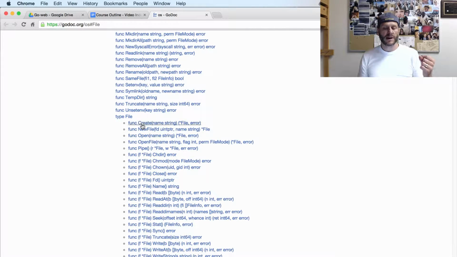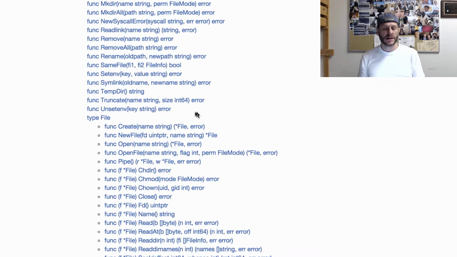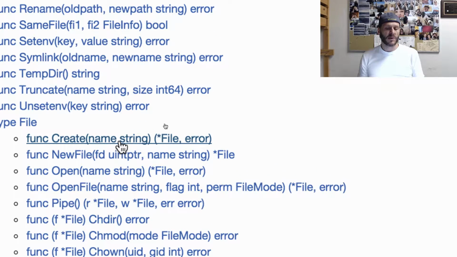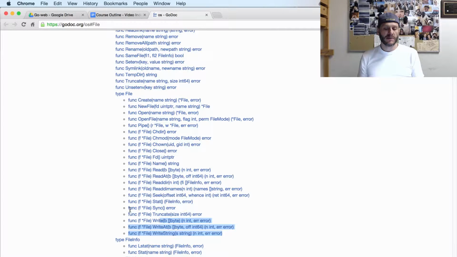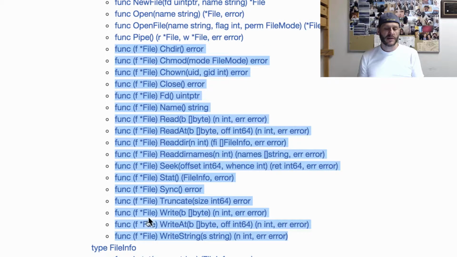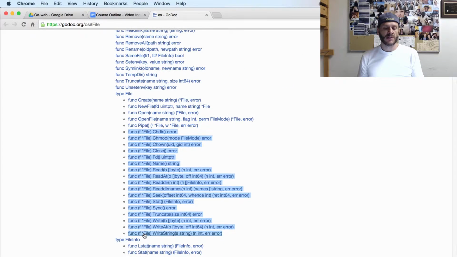All right, so we run os.Create, and we give it the name of the file we want to create. It gives us a pointer to a file and an error. When we have a pointer to a file, we now have all of these methods available to us. These are receivers, the things I'm running my mouse over right here. Pointer to a file, pointer to a file, pointer to a file. Those are all receivers, and that's how you attach a function to some other type, and then the other type has those functions available as methods. All right, so that's methods.